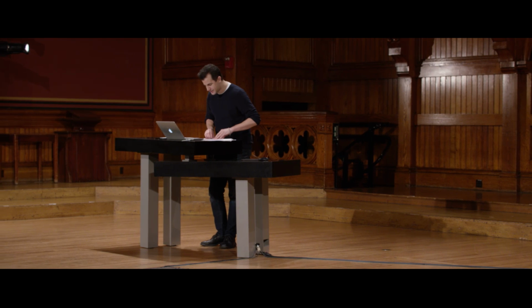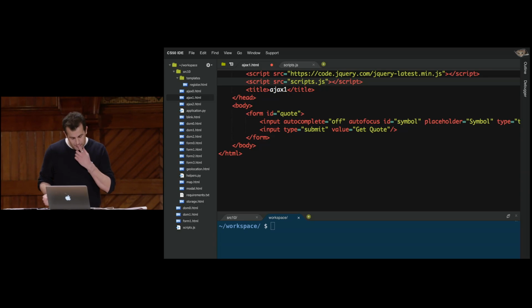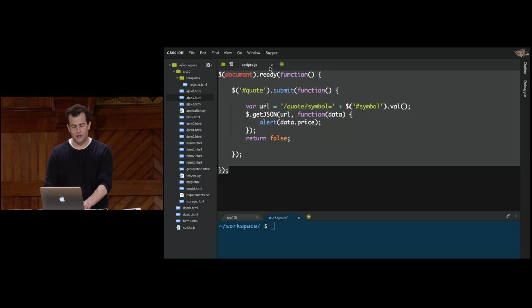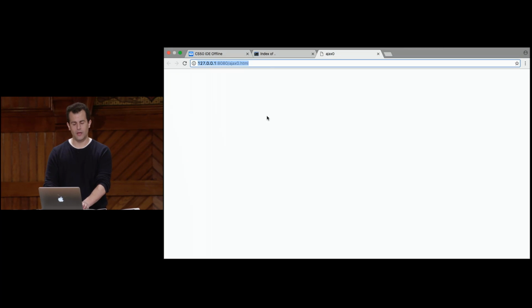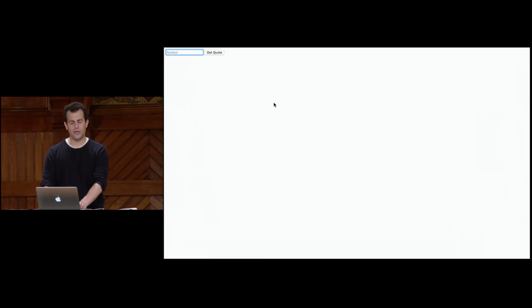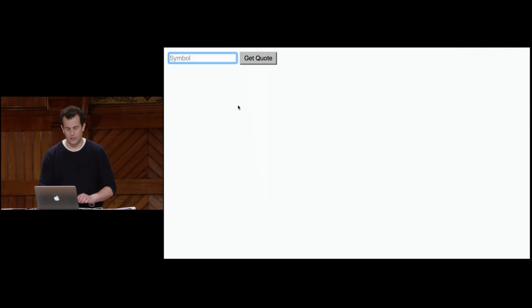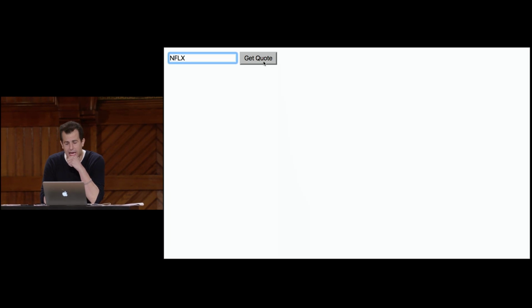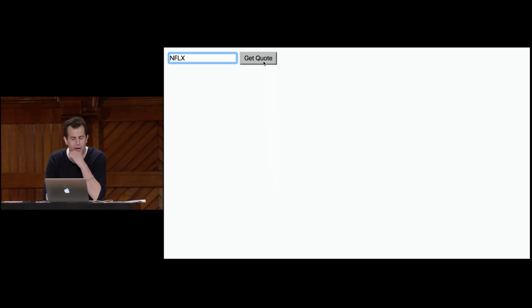All right, but I bet we can make this even cooler. It is pretty lame to keep using these alerts. What if instead we had this capability as well? In Ajax 2, we have this example here. Let me zoom in, and let me type in NFLX for Netflix and click Get Quote. I don't want that alert anymore, which is pretty hackish. And again, it's going to look ugly and different on different browsers. Let me click Get Quote.